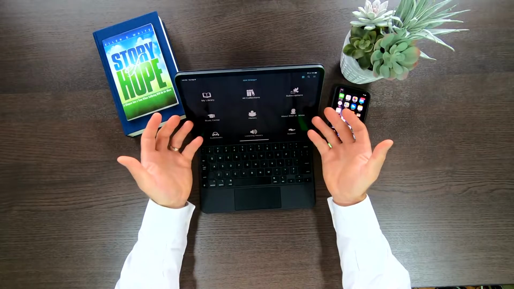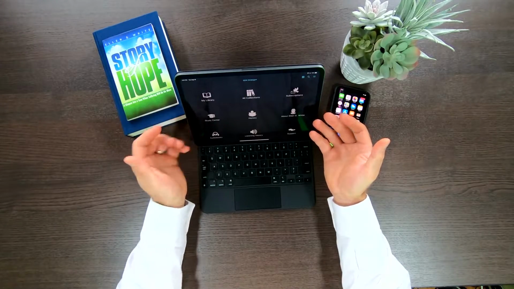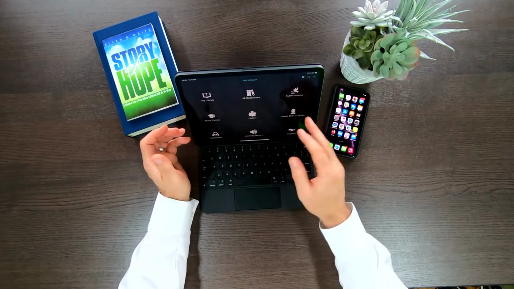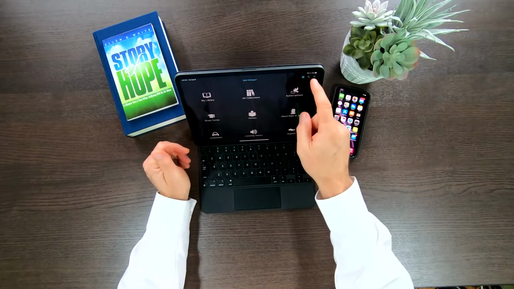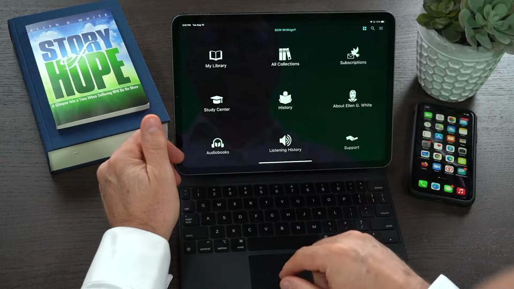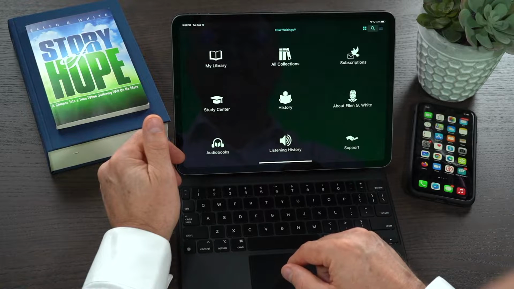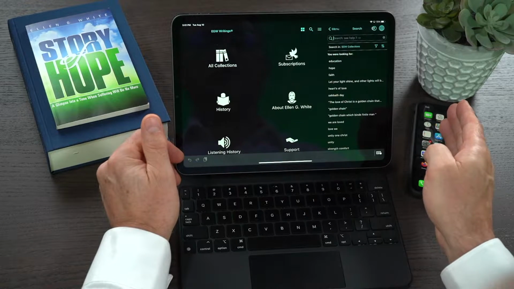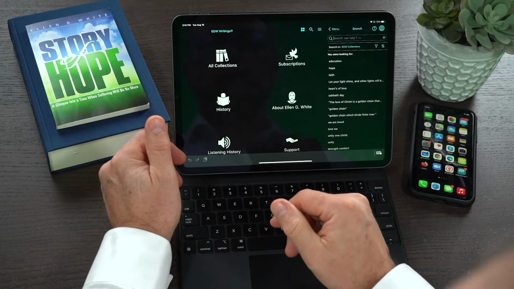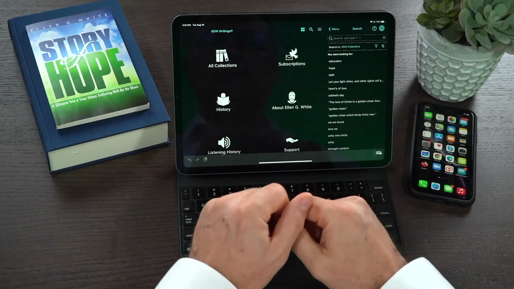When you're looking at the screen in front of me, you will notice that you have a series of 9 icons on the home screen, and then up in the top right-hand corner, you can see that we have 3 icons on the toolbar. We're going to click on the center one, the magnifying glass, and when we click on it, you can see that it opens the side menu so that I can enter a search term.